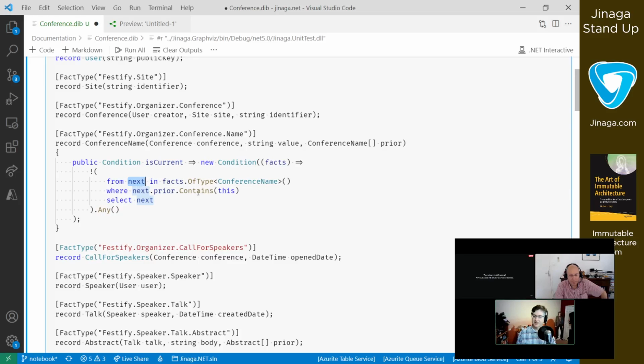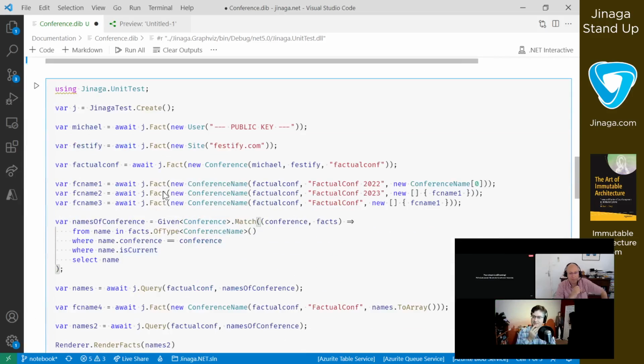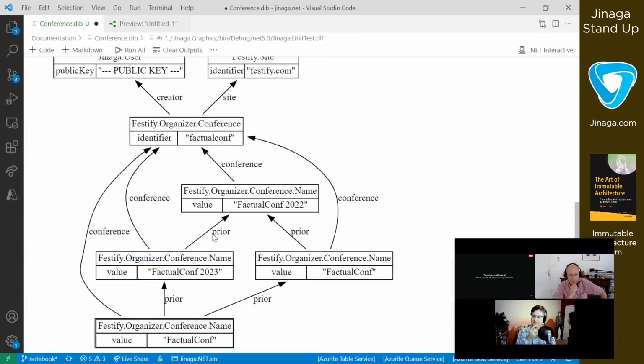Where next prior contains this. I'm looking for this one here that's highlighted. So there does not exist anything that points to it as prior.